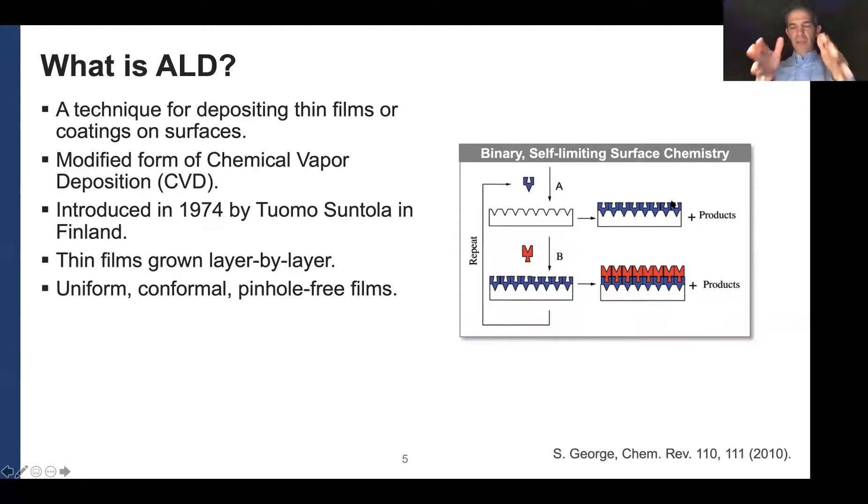Instead of sending in precursors then simultaneously, you're doing this cyclic process to grow a film up of a desired thickness. You're just repeating this. And that leads to the main con of atomic layer deposition, which is it's very slow. So that, you know, may be a problem. As in the microelectronics industry, as films became thinner and thinner, the idea of using ALD as a tool for semiconductor fabrication, because you needed precision thickness. You weren't growing a very thick film. So you didn't have to worry so much about needing a lot of time to grow those films.